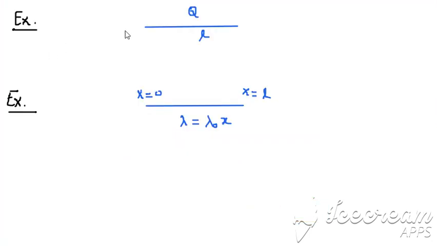Let's take an example of a linear charge distribution. Let's say this is a uniform charge distribution case. So charge is uniformly distributed on a linear body, and charge is q, length is l. So linear charge density is going to be total charge divided by total length. Or we can rewrite it as total q is equal to lambda into l. So either way we can write it in case of uniform.